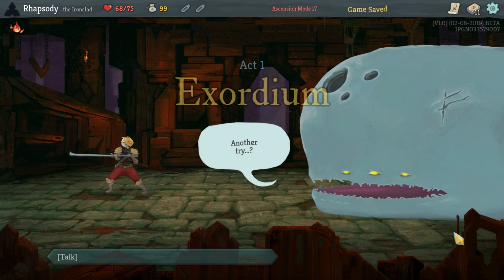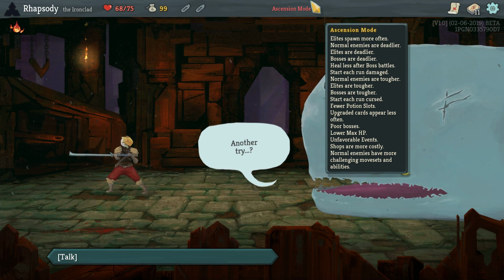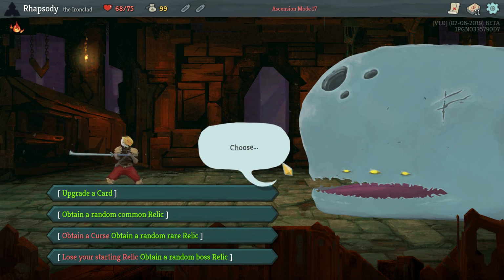Ooh, Ascension 17, alright. Elites spawn more often, normal enemies are deadlier, elites are deadlier, bosses are deadlier, you heal less after boss battles, start with a curse, fewer potion slots, upgraded cards appear less often, poor bosses, lower max HP, unfavorable events, shops are more costly, and normal enemies have more challenging movesets and abilities.